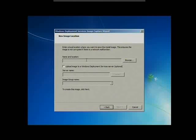server. The reason for that is when you do create an image and you tell it right at the beginning, create an image and put it on a server across the network, verification gets turned on. And it's going to take you about 5 times longer to verify all the packets that come across to create that image. So it's a lot faster. This is really doing you a favor. It's a lot faster to go ahead and create that image locally on that machine. And yes, you can put it on the C drive. And no, the WIM file will not be in the image. It's smart enough to know not to do that. But then it'll just copy as a regular file copy on up to the WDS server.